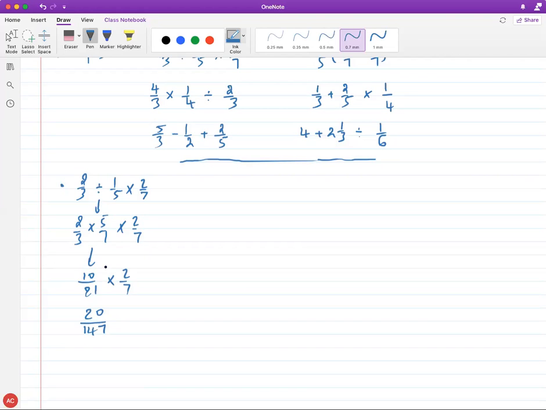That's right, you can do that. So 2 times 5 times this. Oh, 3 times 7 is 21. So 20 times 7, that's 140 plus 7, 147, right? Okay. So you could either multiply all across all these three together, or if you want to finish this one first, that's also fine. Okay, so the final answer is 20 over 147.